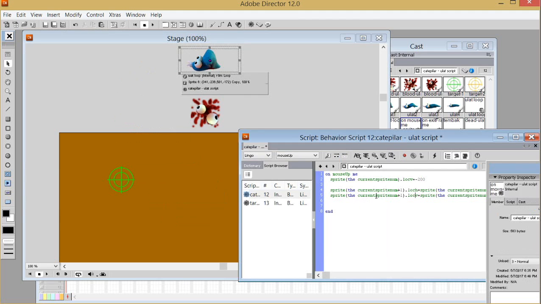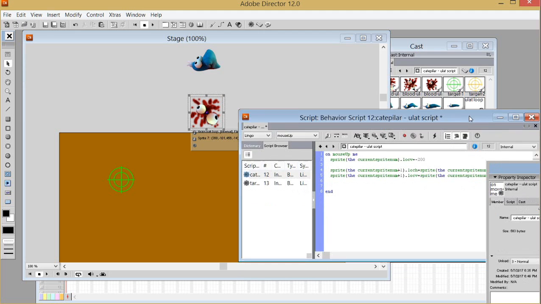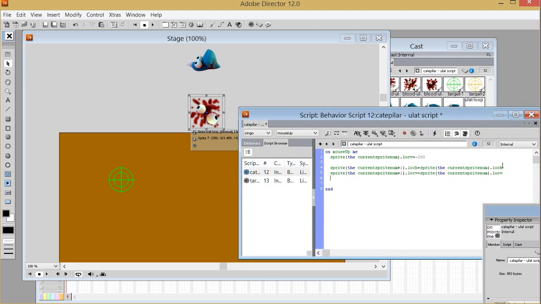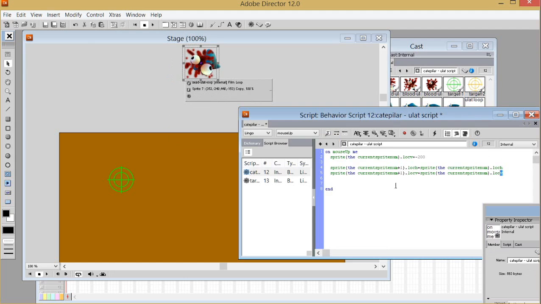And then the current sprite number +1 means this one will use the same coordinate with sprite 3, sprite 4, the blood, using the horizontal or the X of this sprite 3. So it goes like this, horizontal and vertical.